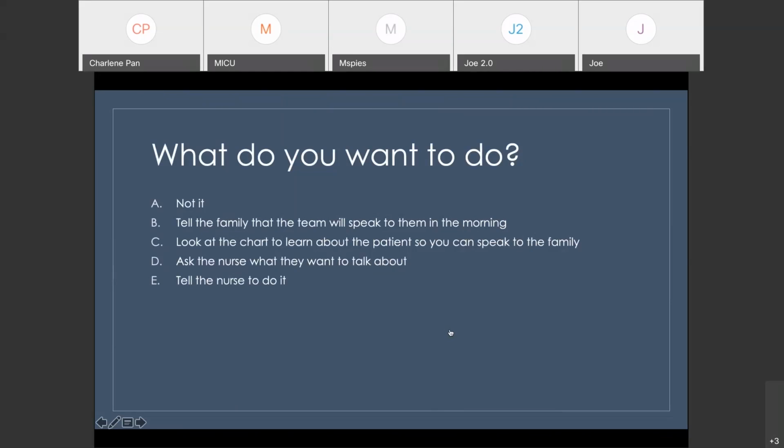Yeah, that's also the right thing to do. You review a little bit, you go and see the patient, and see whether you can answer those questions. And if you cannot, that's also not a problem.